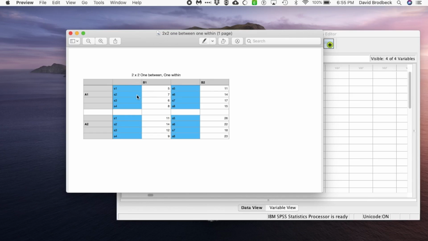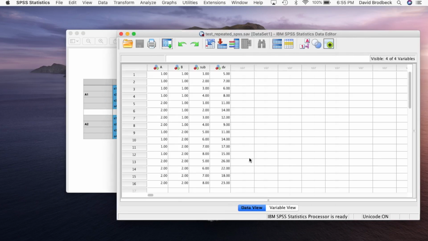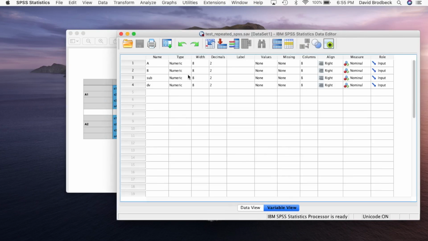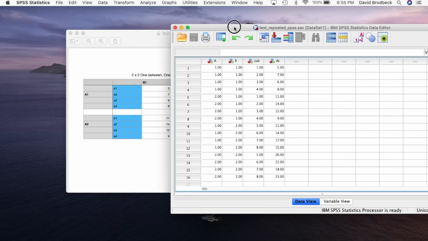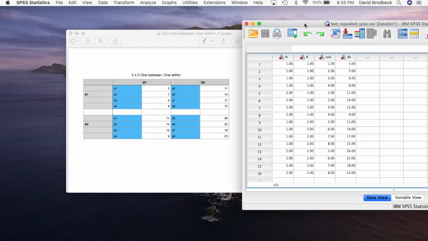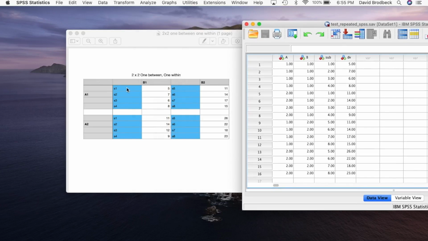So yes, how are we going to set up a data set? If we don't have the repeated module, which we don't, we have to set it up like this. Now you can take a look on variable view. I put a variable in there called subjects. And I've been telling you, put the subject number in. This is why. Start doing it this way. Because now, just like with the repeated measures, we're going to put the subject number in, and it's going to allow us to do the analysis.